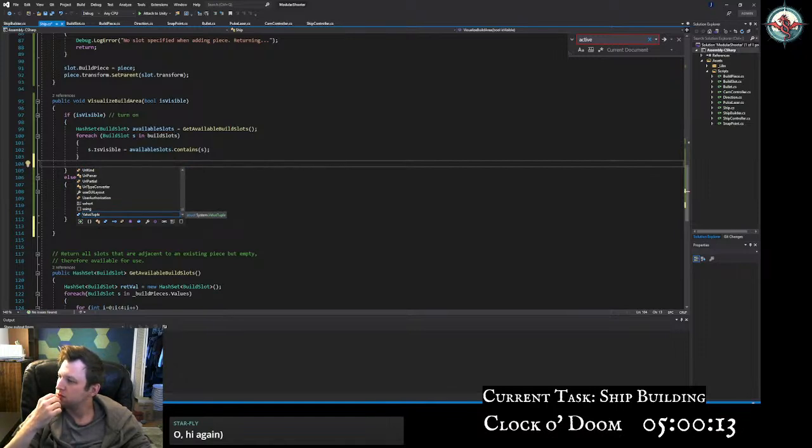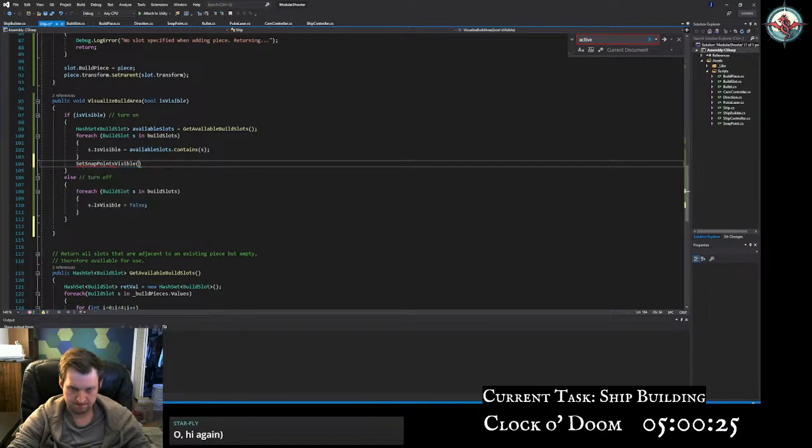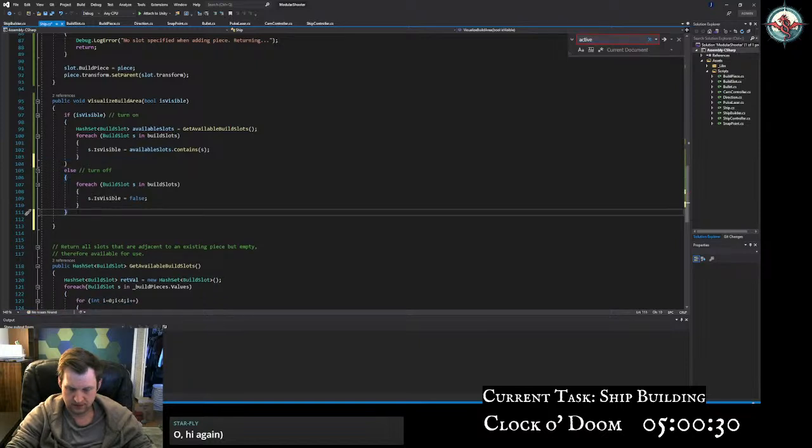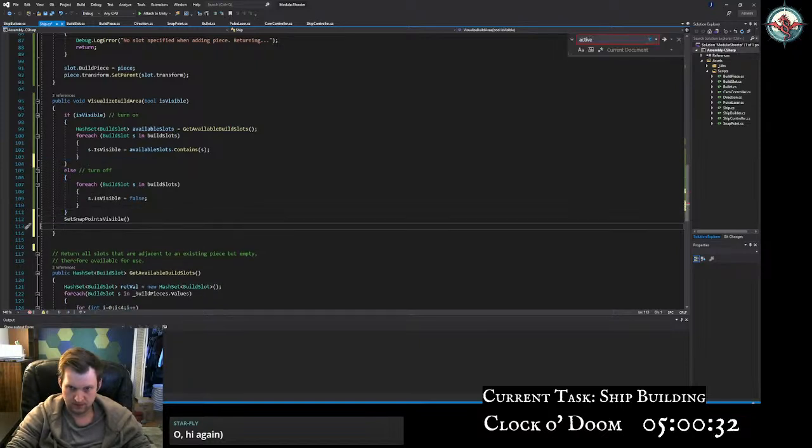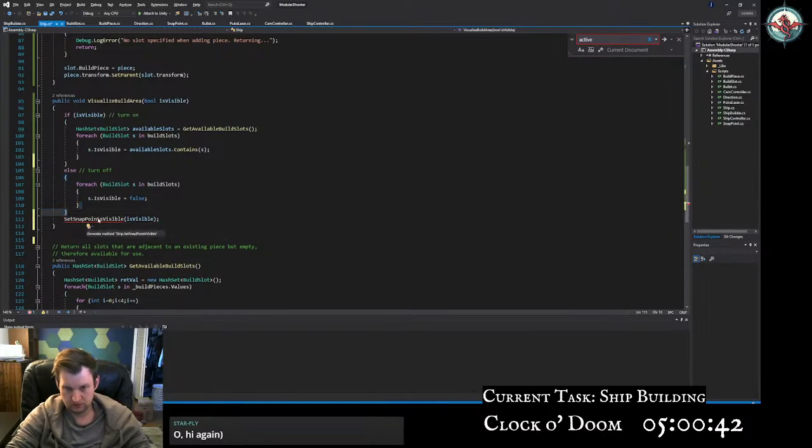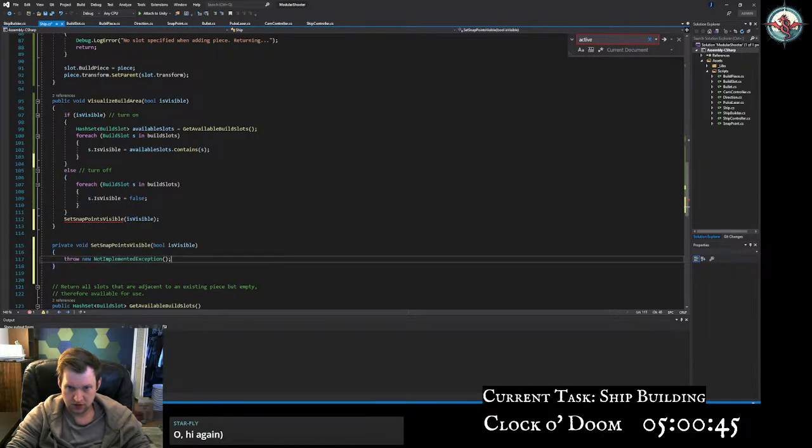So if the build area is visible, we want the snap points visible. So let's make a method for it. We'll show all of the places where you can attach a piece to the ship.